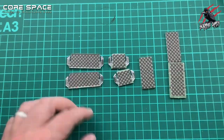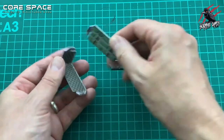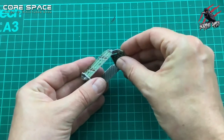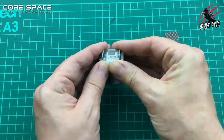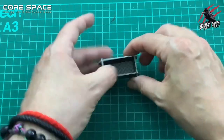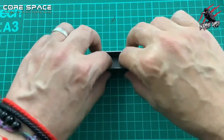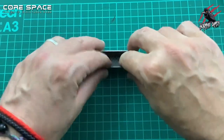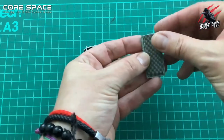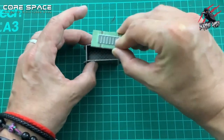Let's get started with this cargo crate. We're going to take these pieces and slot them in — put the smaller end piece in and push it all the way down, then take our other large section and push that in too. You can already see we've got a nice end piece coming together. Then stick the other end piece in, squeeze it down — it's quite squeaky but once it's in that's done. Then we've got the bottom, and the friction is going to hold it in, even patterned underneath. Put it on a flat surface to make sure all the edges are nice and flat. Then this is your lid — they recommend putting a little bit of glue on this so it gives you a nice solid seal and when you move the terrain around it's not going to just slip off.